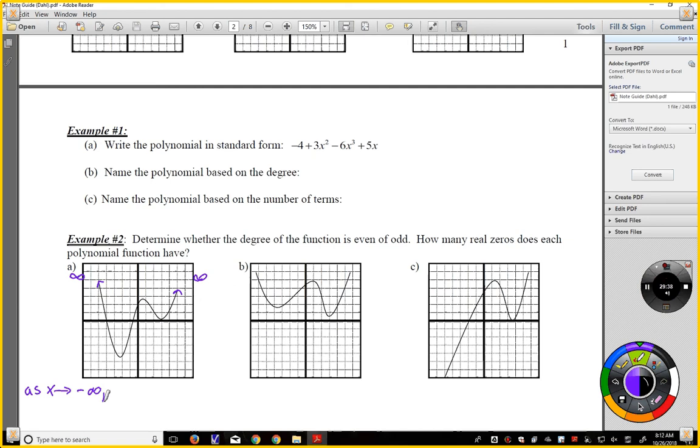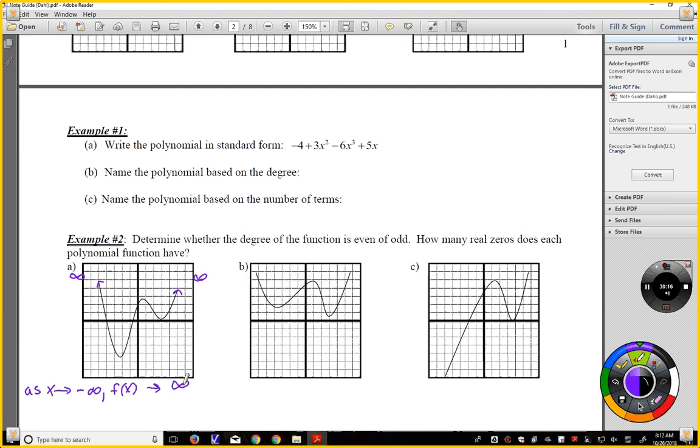And then I want to say if it's going up or down, but that's about y values. So I say f of x is going towards what? If it's going up, the y's are going towards infinity. If it's going down, the y's are going towards negative infinity. So this is saying as x goes to negative infinity, or as I go to the left of the graph, f of x goes to infinity. Okay, so that sentence describes what's happening on the left.